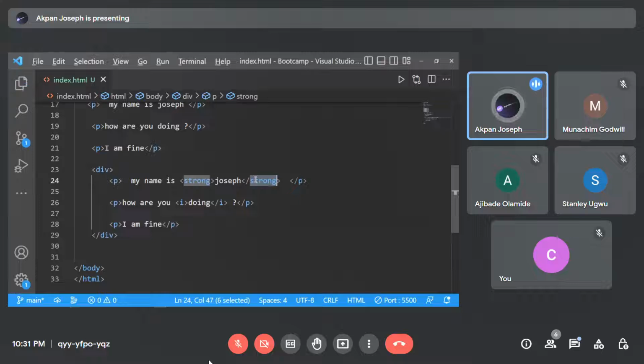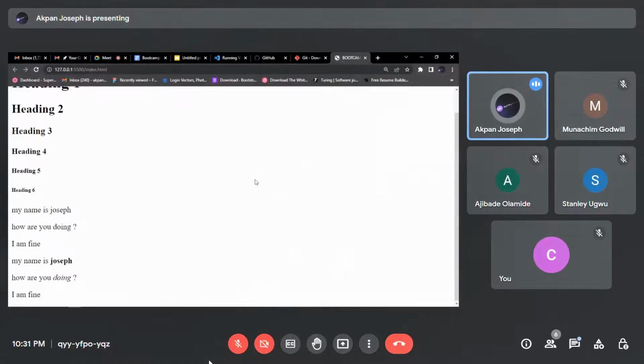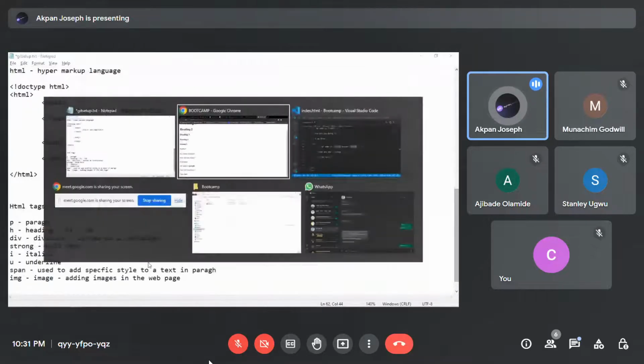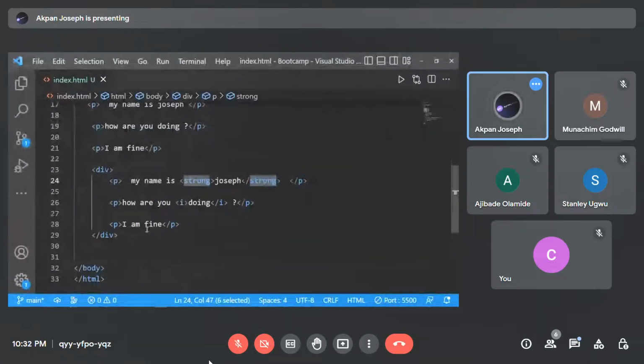If I save and go back to our web page, look at this: I added italics to the doing, and you notice that it's slanted, a bit stylish now, looking a bit more fun and beautiful. The next one is underline. Let's put underline here.